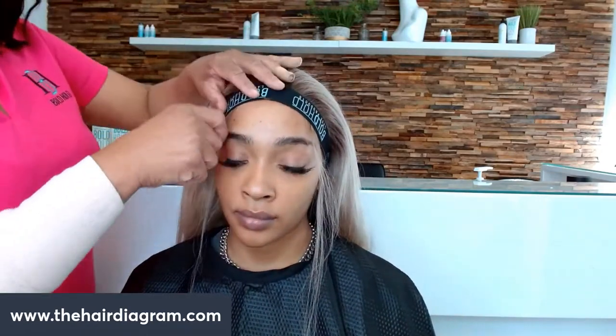So I had her band on. That was the last part that we did. And now we're going to remove the band and get started on the styling. We finna get styling and wilding. So excited. I'm going to press her edges out some. I'm going to remove the band.